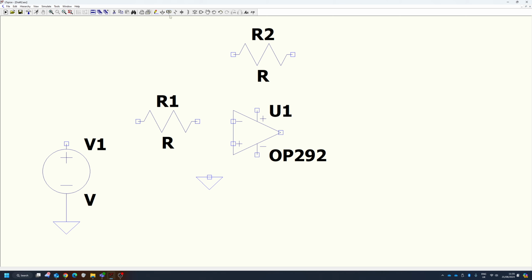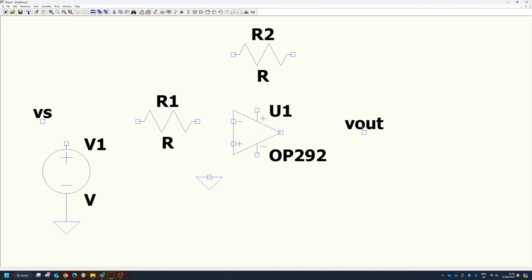I think for label in the new version you press N for net, but in this case here it is F4. So I'm going to add a label here that will be my Vs for signal voltage, and here I also have my output voltage, which I'm going to call Vout.